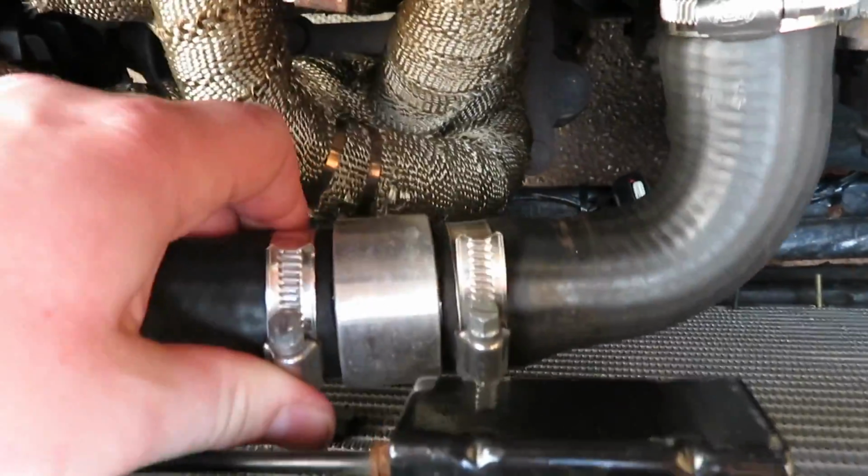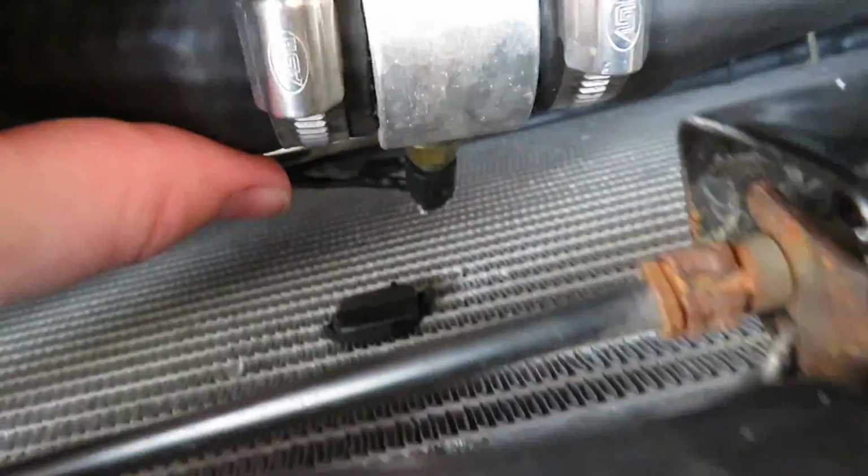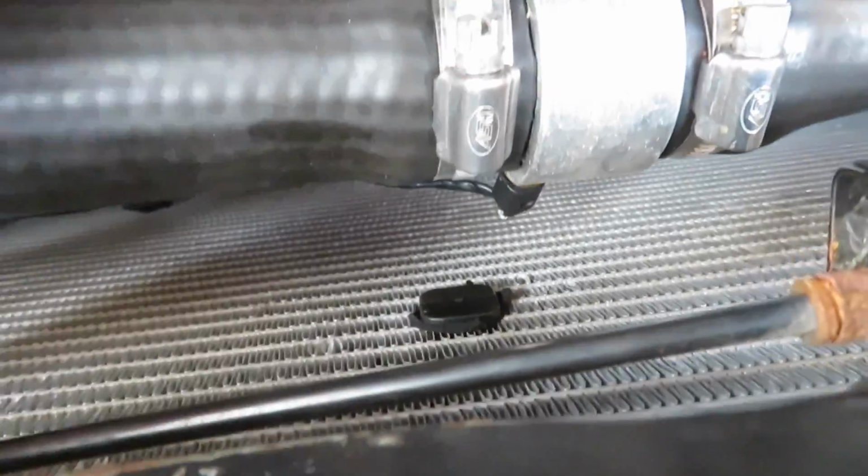This here is an alloy block for the temperature sensor sender. You can't really see there. That's for the sensors inside the car.